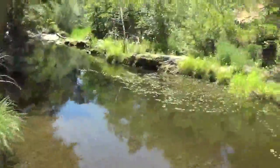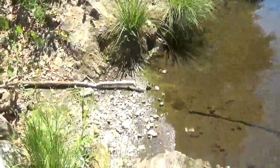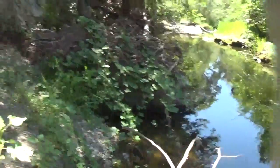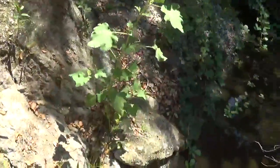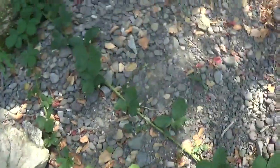I'm looking for gravel beds. I was hoping somewhere here it would stack some gravel out of the water. But in these spots where we have these real deep banks, a lot of the time it can just throw it all down. So there it would be covered in moss. I can kind of scan it, but then it goes really deep, probably neck deep. And look how tall the banks are actually getting here. So in spots where it does pile up, ooh, like this, they're kind of awesome because that's where you can sometimes find all kinds of things in one little concentrated area because it's been flushed and flushed and flushed through.